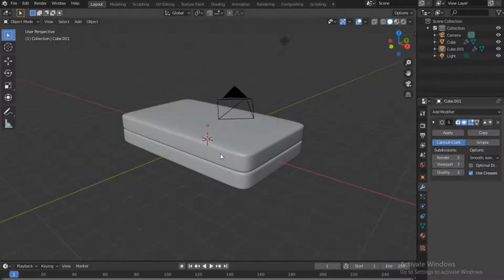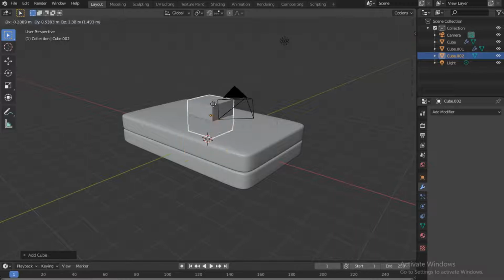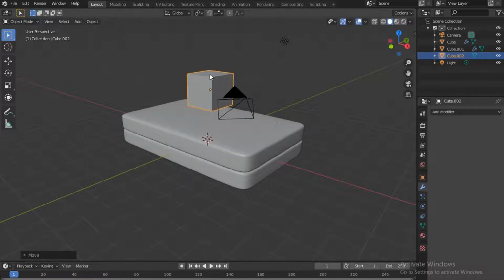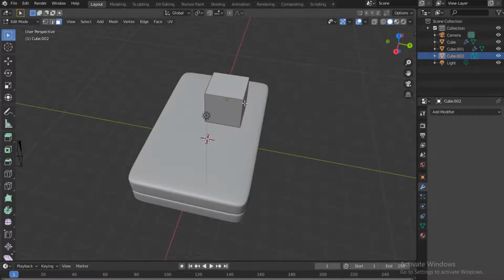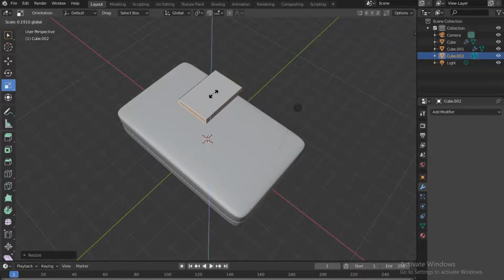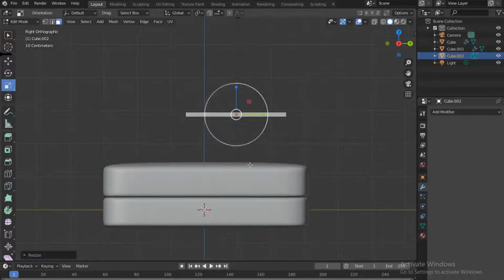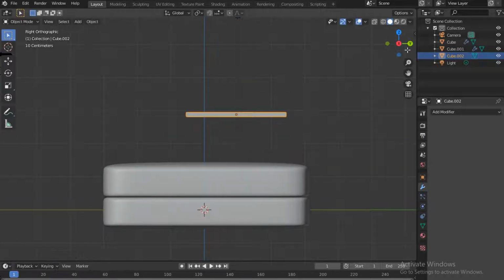Okay, now we need to create pillows, so create a cube, move this cube up, go into edit mode, unselect a face here and another face here, so let's just select this one here. Okay, and stretch. Let's go to the right side again so that we can see what thickness we have here. That looks okay. Push tab on the keyboard.